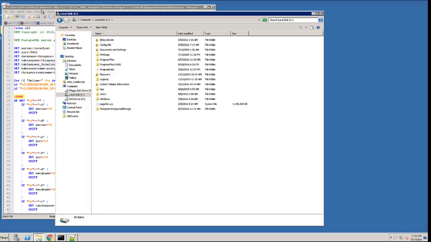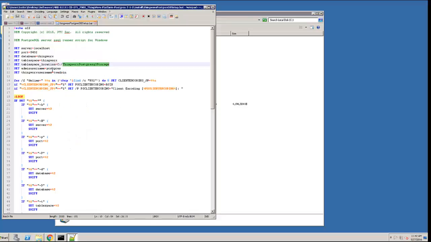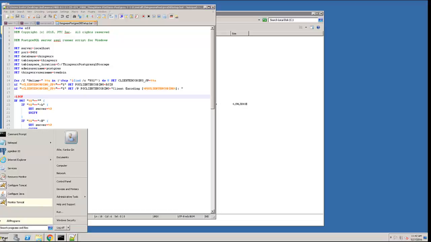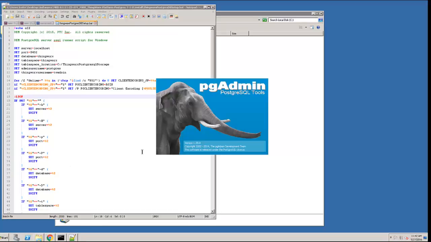I'm going to click this, and we have also got this admin user, which is a super user, which it comes with by default, and we have this ThingWorx username, which is twadmin, which we are supposed to create. So let us go and create a user in PostgreSQL, and to do that we need to open the pgAdmin tool.